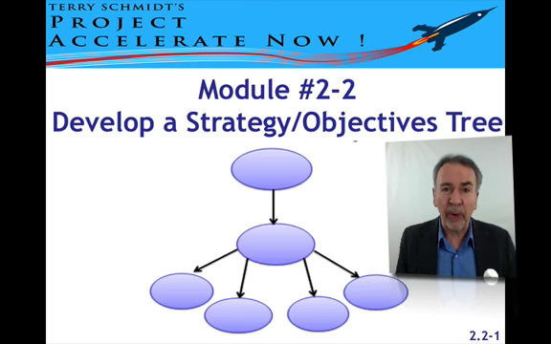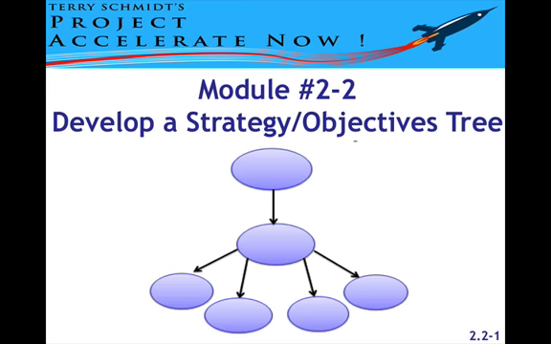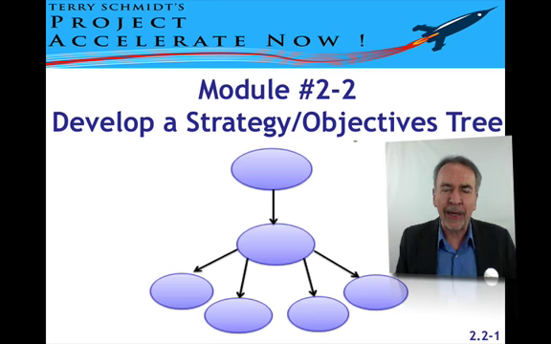This builds on some of the principles we talked about in the prior module, principally the idea of causal thinking, as well as chunking, and as well as risk management. You'll see these come into play in this tool called the Strategy Objectives Tree. Now this is an optional tool. You can start a logical framework without going through this, but if you have one of those big, hairy, audacious projects, start here.